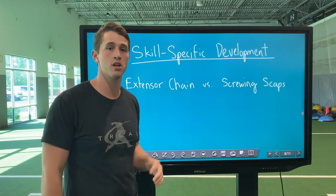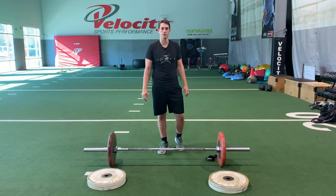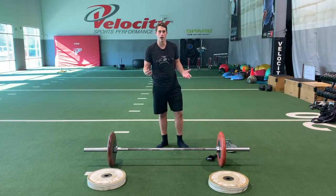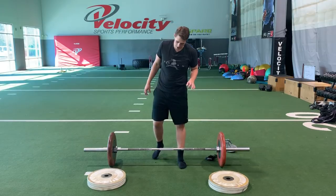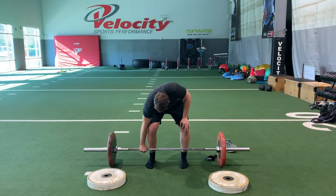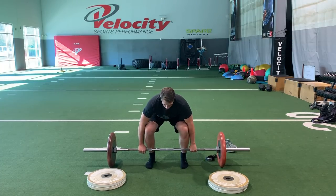Now let's move into the technique portion. Across all deadlift variations, my first rule of thumb: take your shoes off. If you're in a plantar-flexed position to start, intensity will fall over the bar or you'll end up squatting the weight because you can't load into your heels. For a conventional deadlift position, find where the knurling stops or set yourself about shoulder-width apart, hands close to the sides of your shin. Rock back, maintain a flat position — you're not squatting the weight so don't have your butt too low. Maintain a neutral neck and pull. It's just a hip hinge.